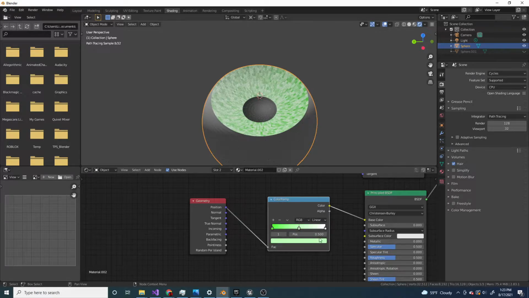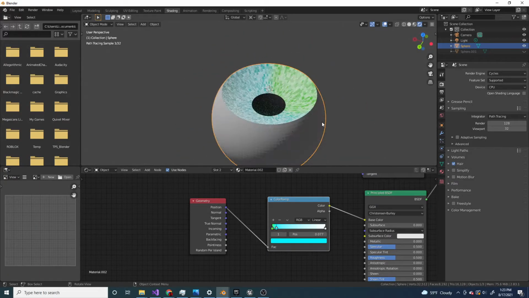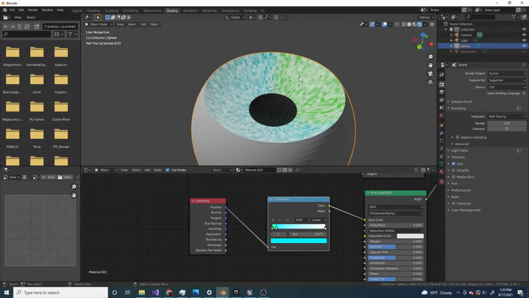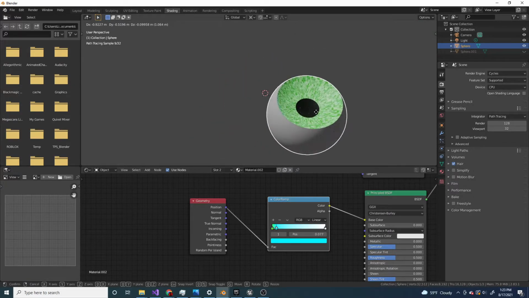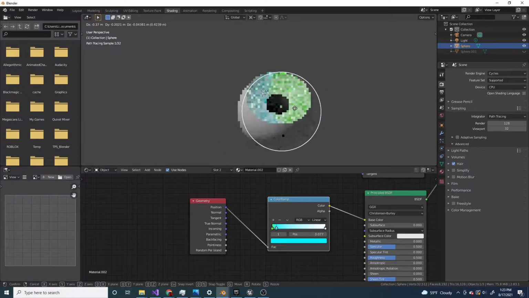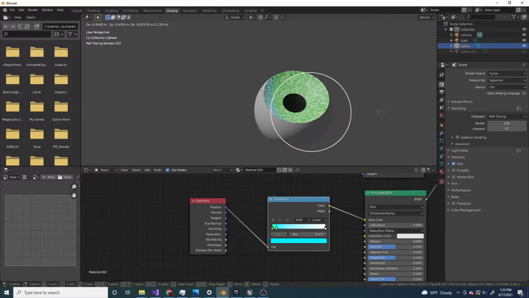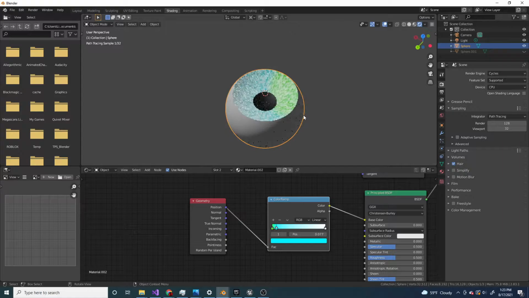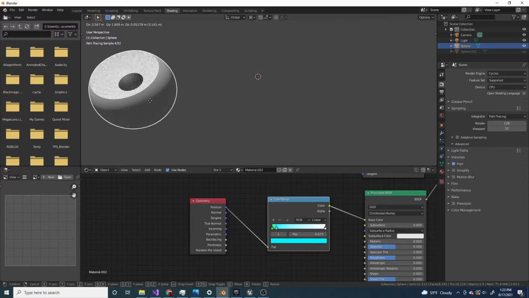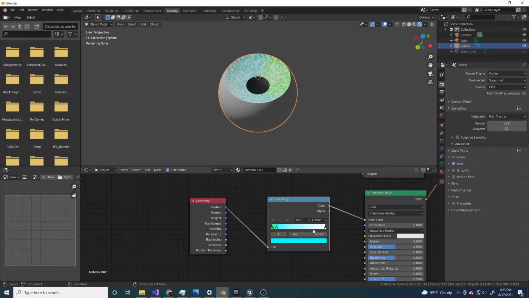I'm just gonna press plus, add in another one of these right here, and now you'll notice that this part is green, this part is blue, and it's based on the position. So if I move it around, if I move it to the right, more of it will be green. I move it to the left, more of it will be blue. And then eventually white, because there's white over here.